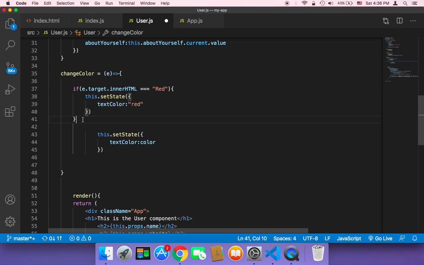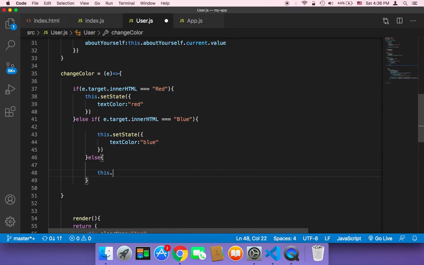Then else if e.target.innerHTML is equal to Blue with a capital B, we want to set the state, textColor, to blue. And you can even have an else where you just leave this.setState with a default textColor, which is black. And we are done. Let me now save and head on over to the browser.